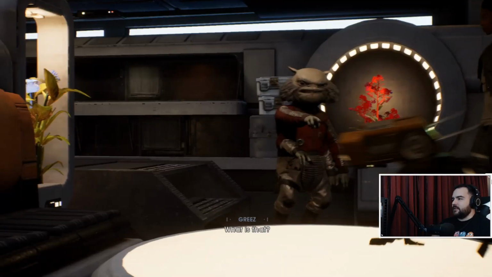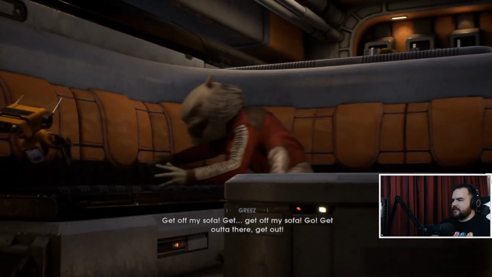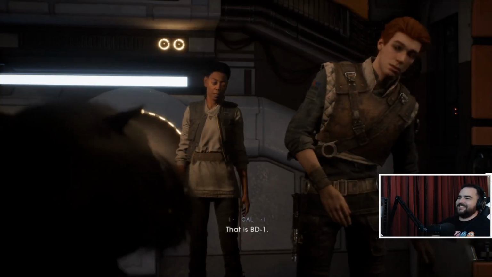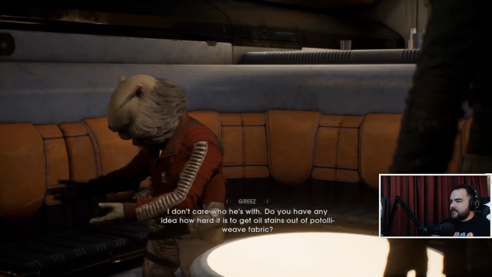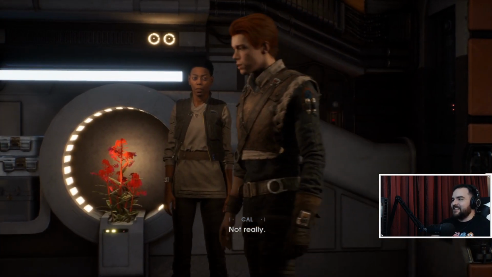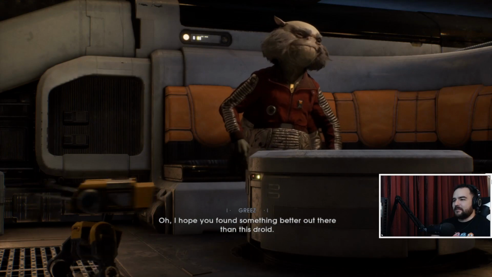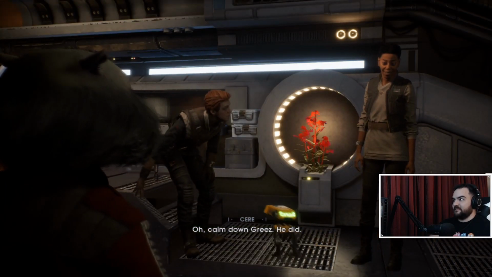What is that? Get off my shoulder! Get off my shoulder! No! Get out of there! Get out! That is BD-1. He's with us. I don't care who he's with. Do you have any idea how hard it is to get oil? Oh, I hope you found something better out there than this droid. Oh, calm down, Grease. He did.